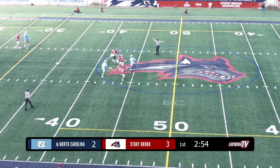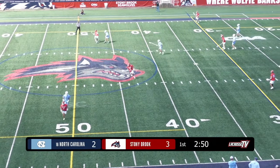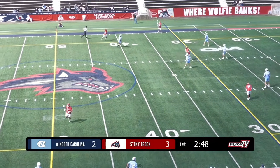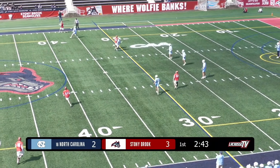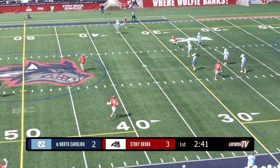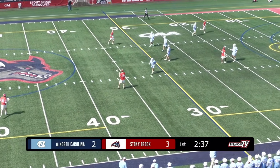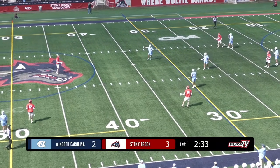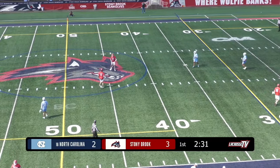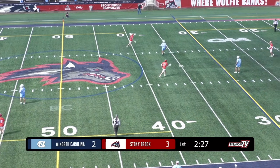It certainly is, and we continue now with 2 minutes, 50 seconds left, and the Seawolves get back in possession of the face-off. And I'll certainly say, Marcus, that's big to be the underdog in a matchup like this, but to control the face-offs and be able to start those attacks, especially right after you've scored a go-ahead goal like that, to continue to keep momentum in your favor. Yeah, no doubt. And it was simple, you know? It's a hard dodge to the middle, and then a guy stepping into a shot with confidence.